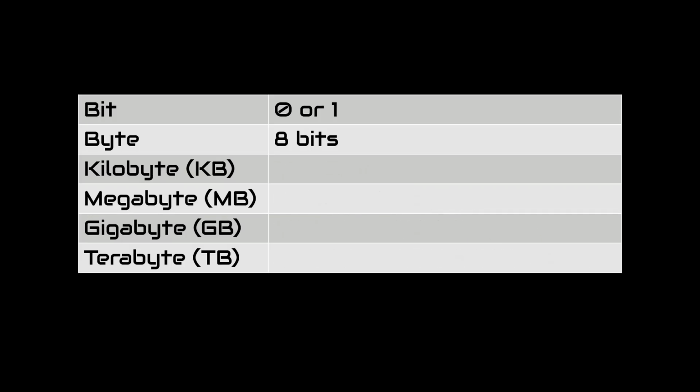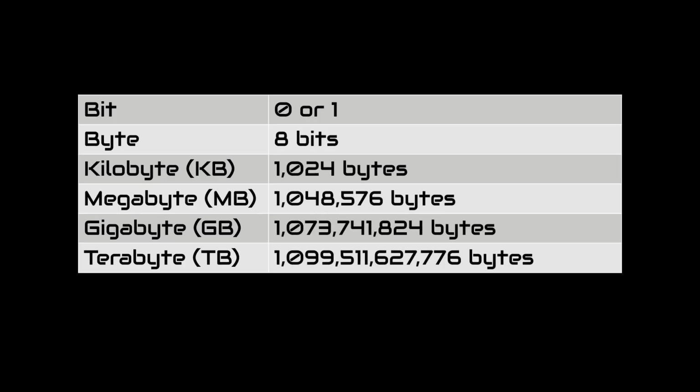If you want to get technical about these prefixes, a kilobyte is actually 1,024 bytes, and a megabyte is actually 1,048,576 bytes. These numbers come from the binary system. Since there are only 2 states, on or off, prefixes are based on a base 2 system. So a kilobyte is 2 to the 10th, or 1,024 bytes, if you multiply that out. A megabyte is 2 to the 20th, or 1,048,576 bytes. A gigabyte is 2 to the 30th, and a terabyte is 2 to the 40th.